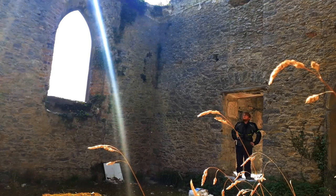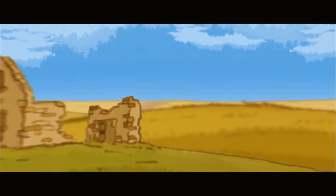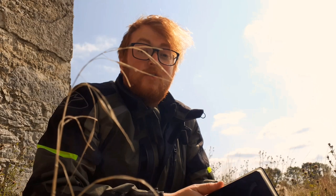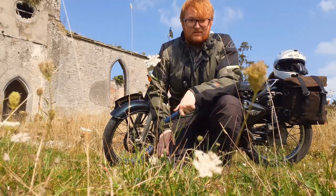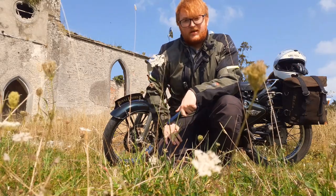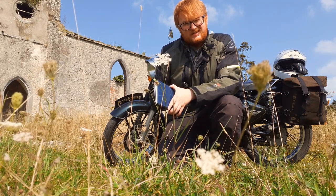Today you join me in some random building on some random side road in Kilkenny, but I thought it'd make for a good place to establish the topic of today, which is round towers. This building doesn't have a round tower as you could probably tell in the establishing shots, but I thought the privacy afforded here would be far greater than that of the actual round tower we're going to be visiting. So with the sketchbook established, motorcycle me is going to drive to the round towers while drawing-person me is going to stay here and open the book and talk about things.